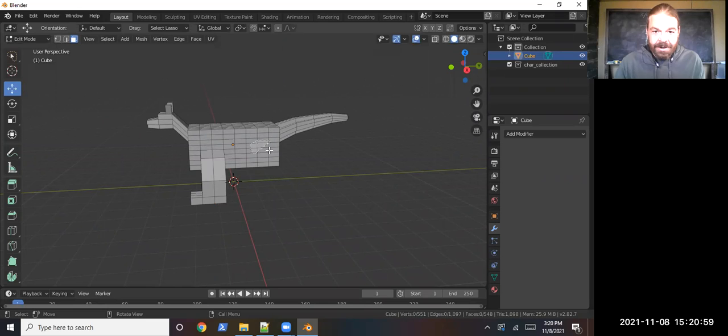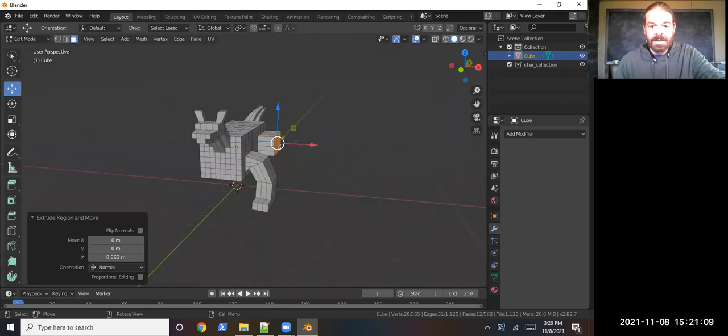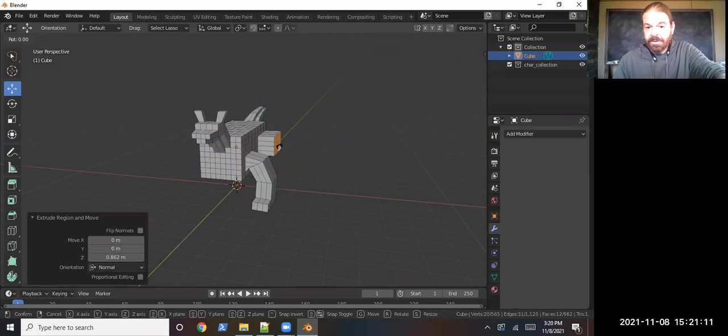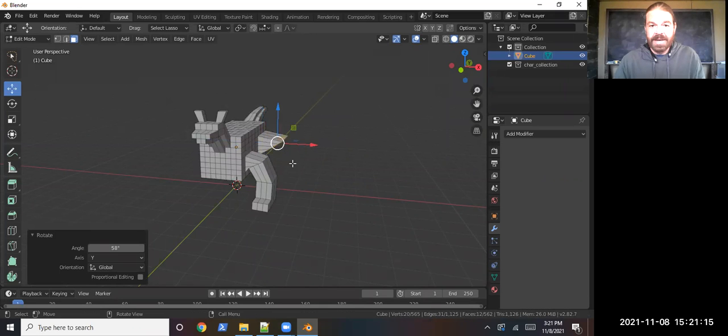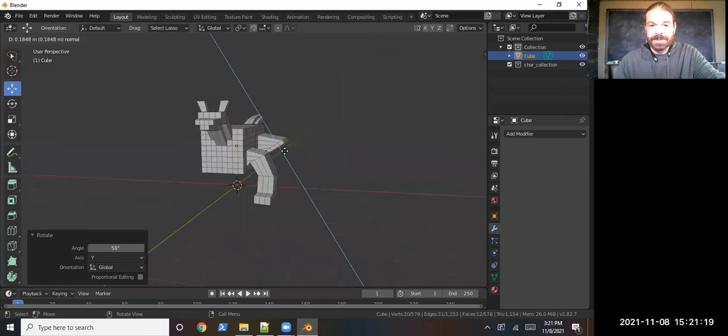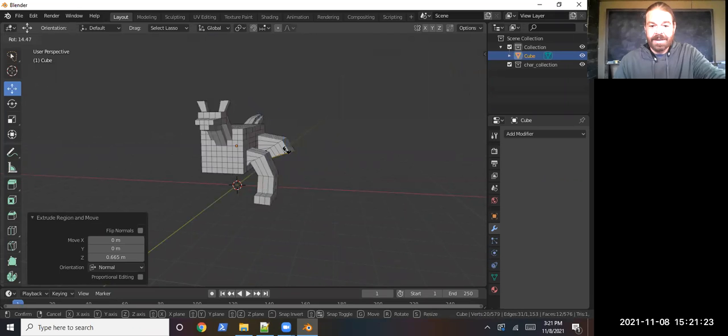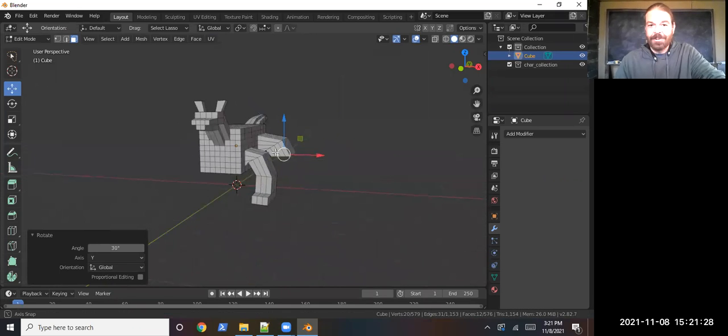I'll come back here and grab a number of faces to do the same thing for a back leg. Extrude it out a little, R for rotate, Y for the axis, and bend it down so that after a couple of extrusions and rotations it's eventually pointing straight downward.